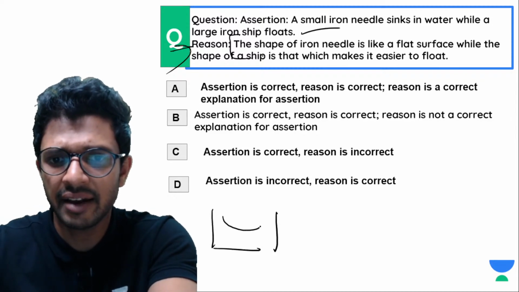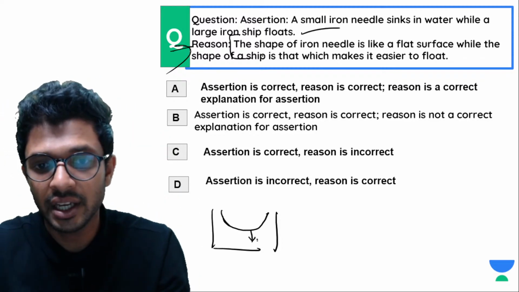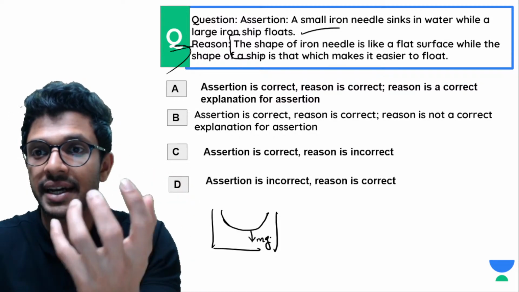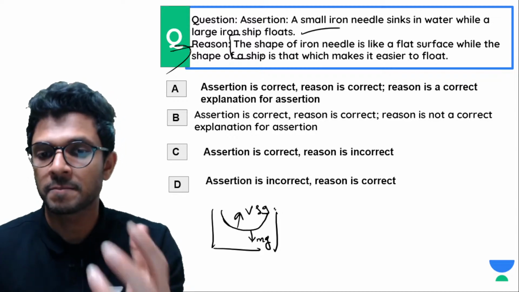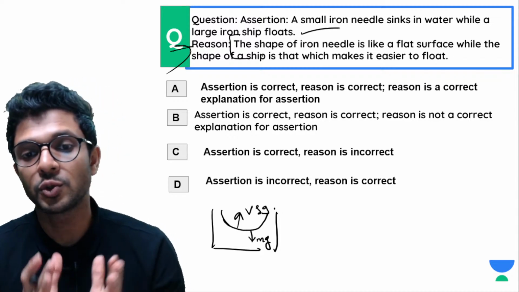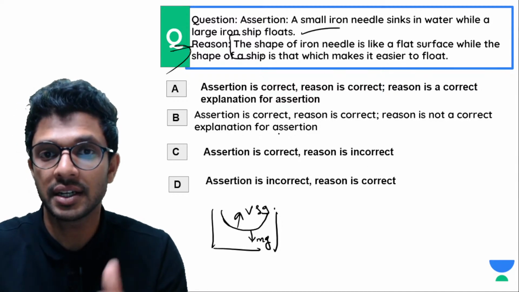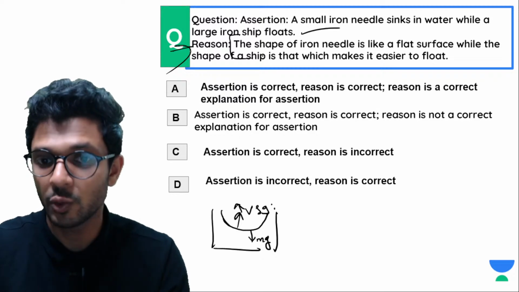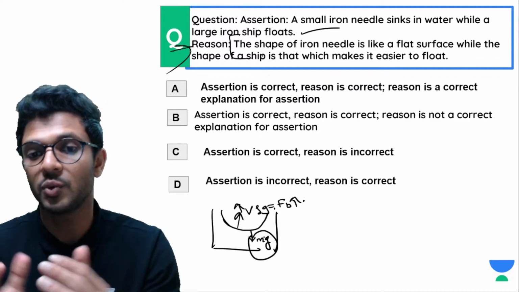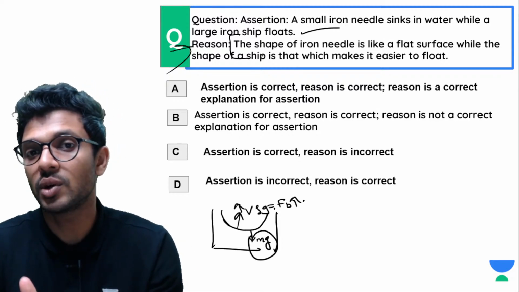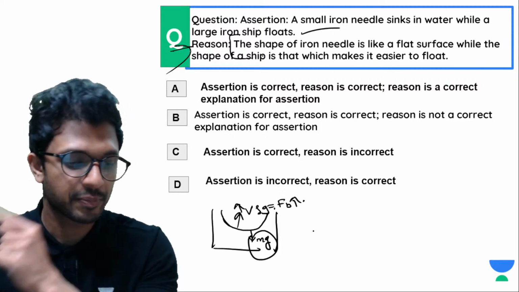When we are having an iron ship made like this, any body will only be floating if the downward force, the weight of the entire iron ship, which is mg, is being equated to the upward buoyant force of v rho g. Now, as you all know, this particular ship will be having a large volume which will be producing a large value of upward buoyant force which can balance the downward weight. So if it can balance the downward weight, the net force can become zero, and yes, the ship can float here.